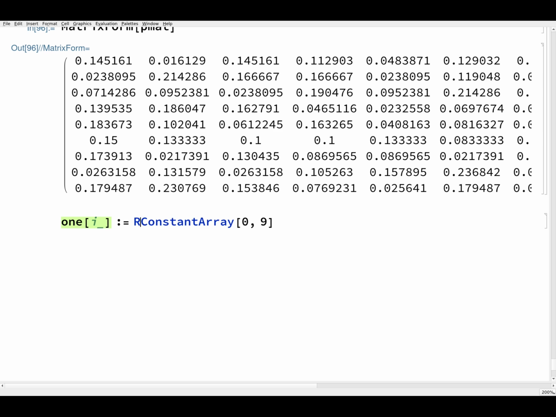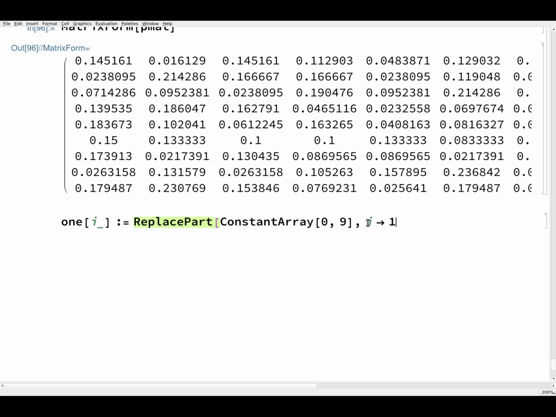So there's another built-in function in Mathematica, the replace part function. And so what I'm going to do is apply the replace part function to this constant vector of all zeros. And the way the replace part function works is first, the first input is what array or list or vector you want to start with, and the next input is how you want to change it, and that is where you want to change it and what you want to change it to. So I want to replace the ith part by the number 1. So this is the syntax. This is the convention that's used in Mathematica.